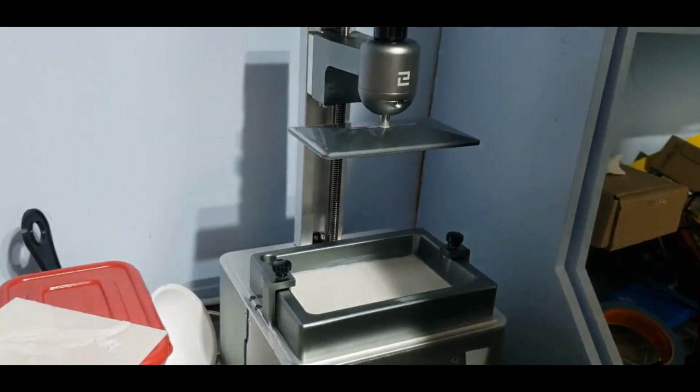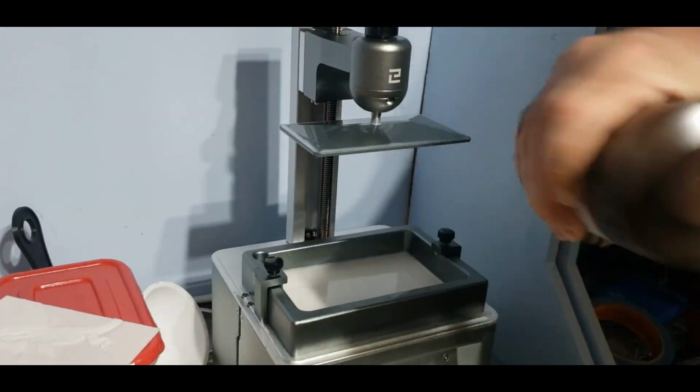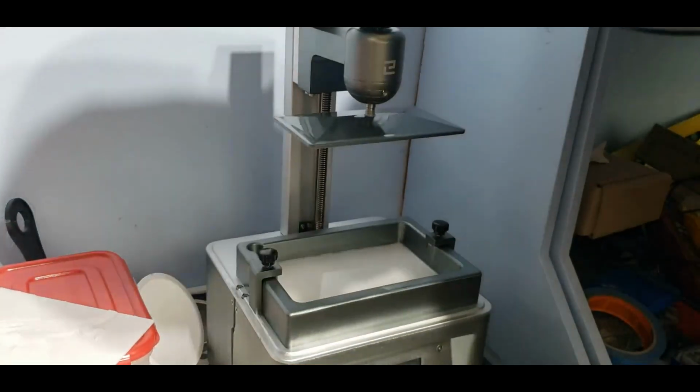All right, so I'm back and I have some white resin here. I sliced the files. Make sure I give this a good shake. Now you should be here. Let me be an excellent role model here. I'm going to grab some gloves.